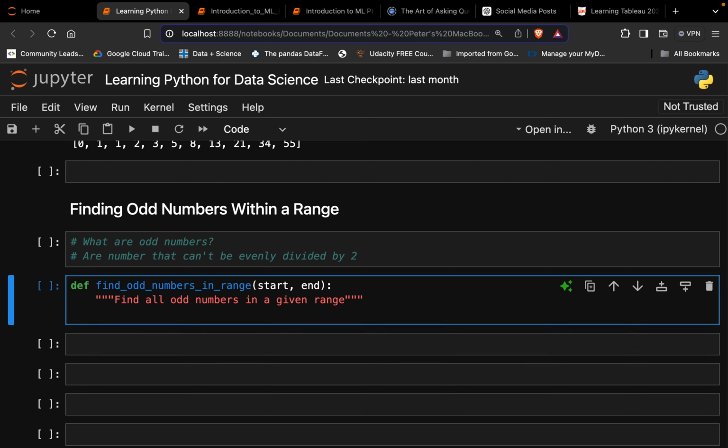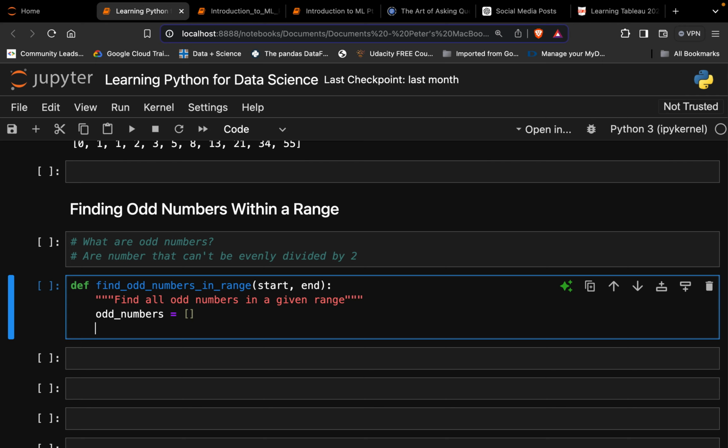Now, the next thing is I'm going to create odd_numbers, and in here I'm going to initialize an empty list. Now I'm going to throw in a for loop where I say for num in, so I'm going to have a range.